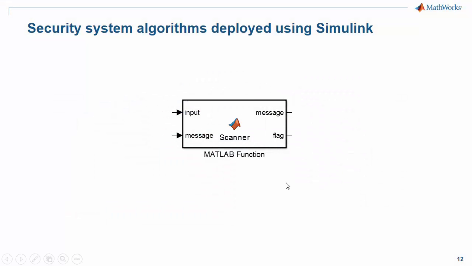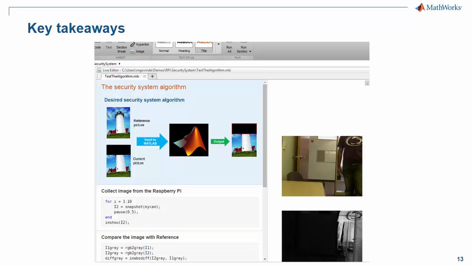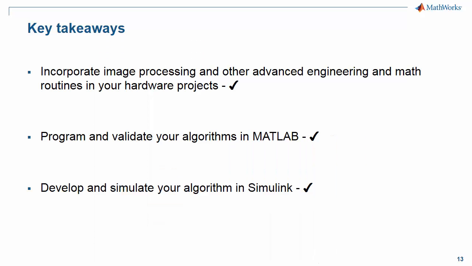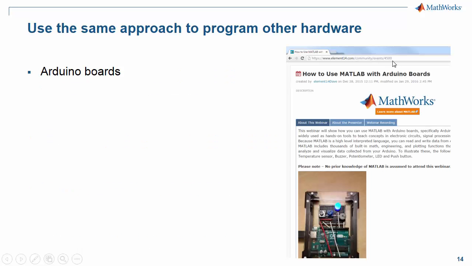Now let's go and see some of the key takeaways from this webinar. We saw how to incorporate image processing routines into your hardware projects and how to validate them using MATLAB. We also saw how you can deploy your algorithms to your hardware using Simulink. Although I did not show in this webinar how you can program your hardware using the same approach, if you're interested, you can go to the link on the screen or search how to use MATLAB with Arduino boards on E14 community. This will bring up a recent webinar that we have done with E14.